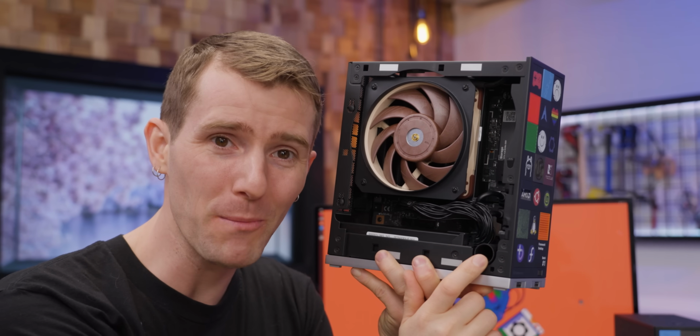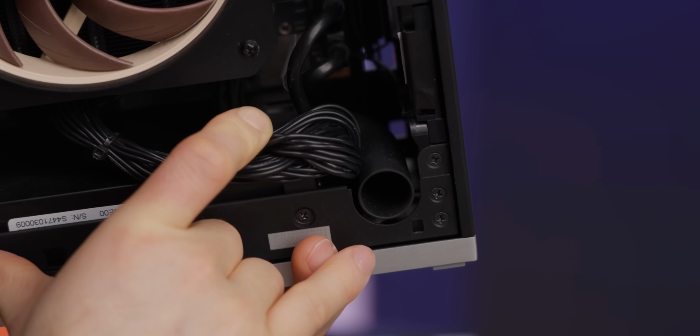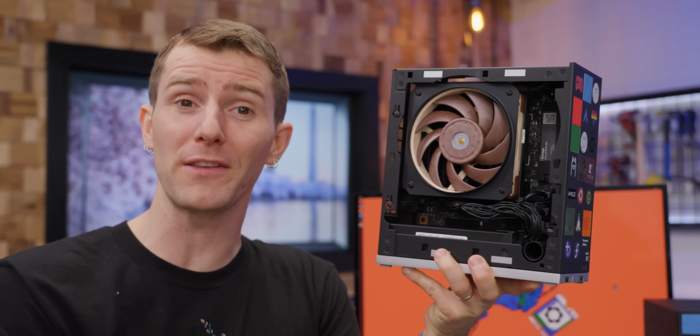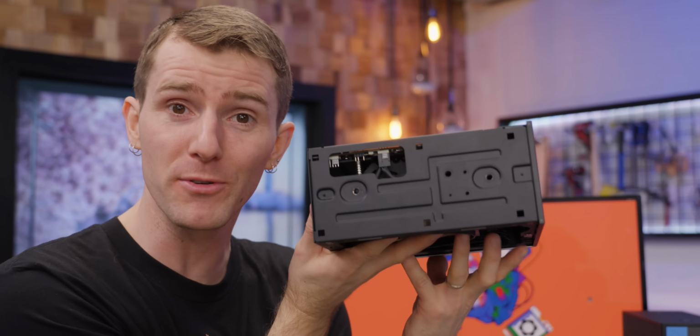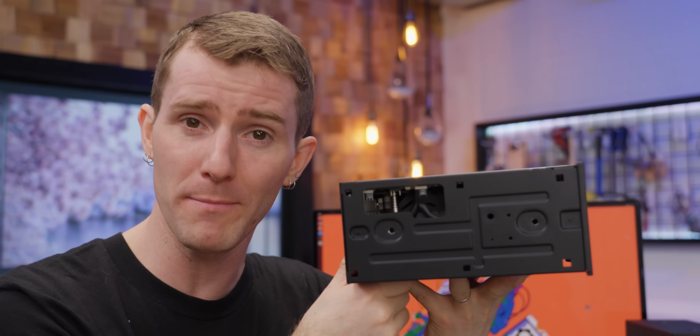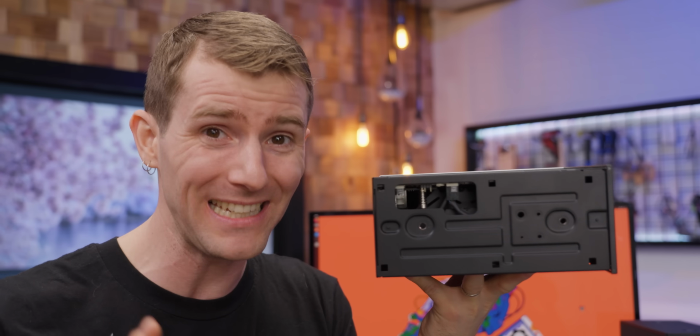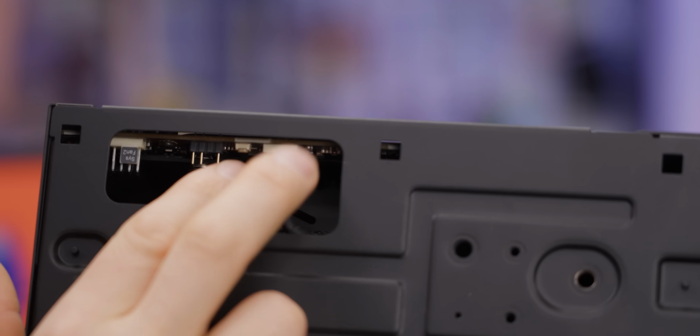We've got a couple more fun little cooling innovations. Down here at the bottom is a little tiny fresh air intake for the power supply, so it doesn't have to share its air supply with the rest of the PC. And then at the top of the machine, there's a handy little cutout that makes accessing both the CPU fan header and the RGB header a bit easier, at least for those with bigger fingies.